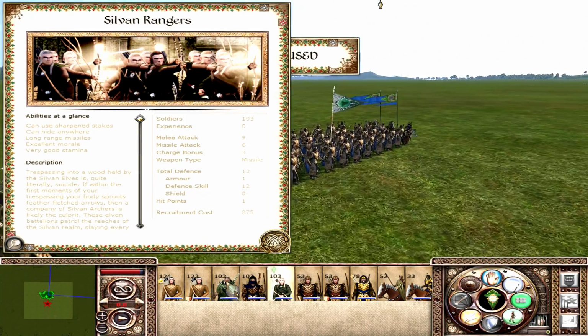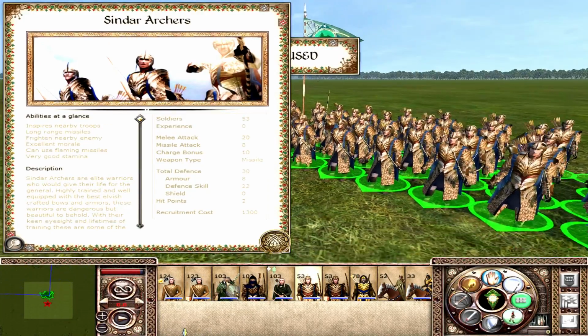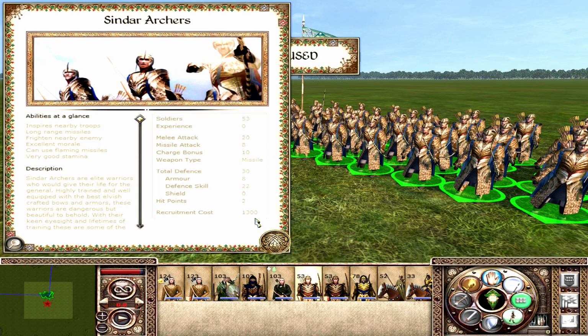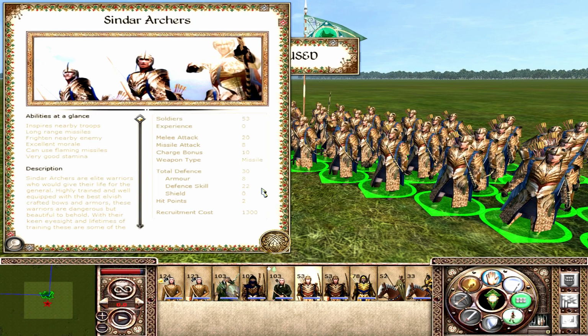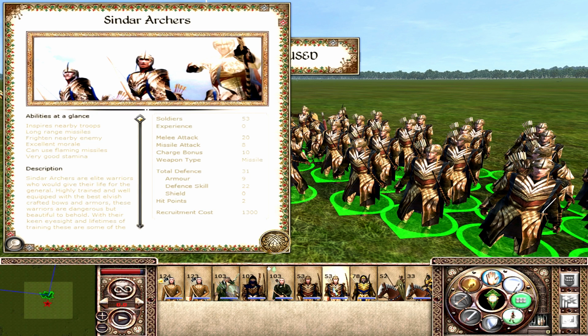And then a choice of two General's Bodyguard units from Lothlorien, the first of which is the Sindar Archers, the slightly cheaper version at 1300. Obviously they act as very good infantry in melee as well, because they've got high skill, high armour, very high melee attack honestly at 20, with a missile attack of 8 as well, and a total defense of 30. Very good hybrid, and you can also upgrade the armour to make them shinier, I suppose, and that will make them even tougher. Of course there aren't many of them at 53, this is one of the smaller units in the game. Even with cavalry, I suppose this still isn't one of the most numerous units, but yeah, obviously a very good archer, swordsman hybrid.